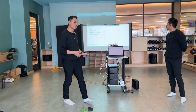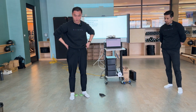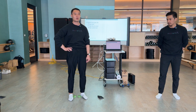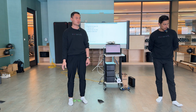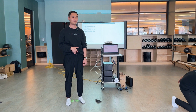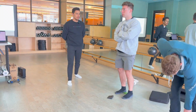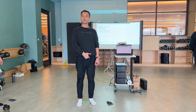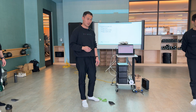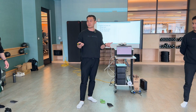Now, wedge inside the heel. This is more of a supination mechanic, because as we posterior tilt, we need to supinate our foot. So having some wedging on the inside, maybe we start to encourage a little bit more posterior tilt. Inside heel. Yeah. You go this way. Set your other foot up right there. Now see if it's easier to post tilt. There you go. Okay. Does anyone notice a difference already in how they're moving the pelvis, just based on these wedge shapes and positions? Yes. Okay. Huge?